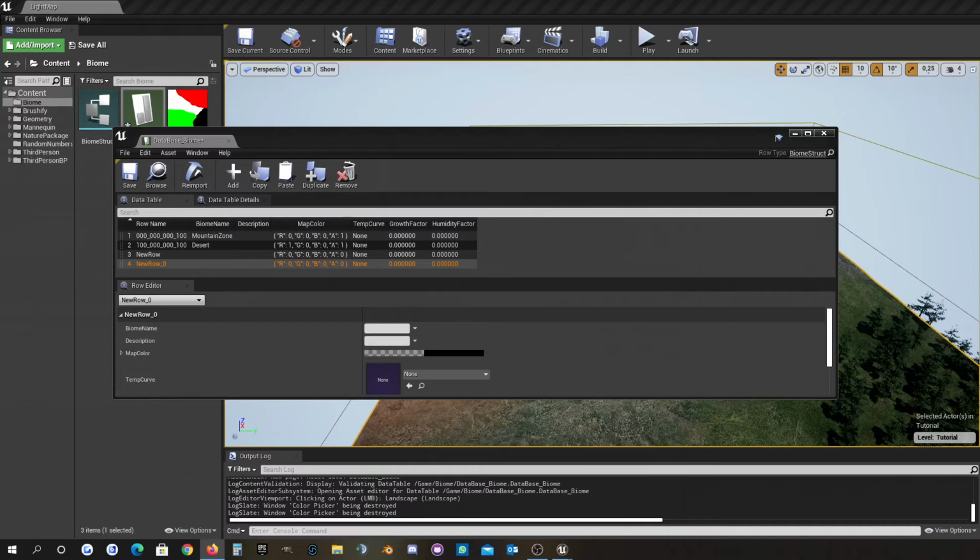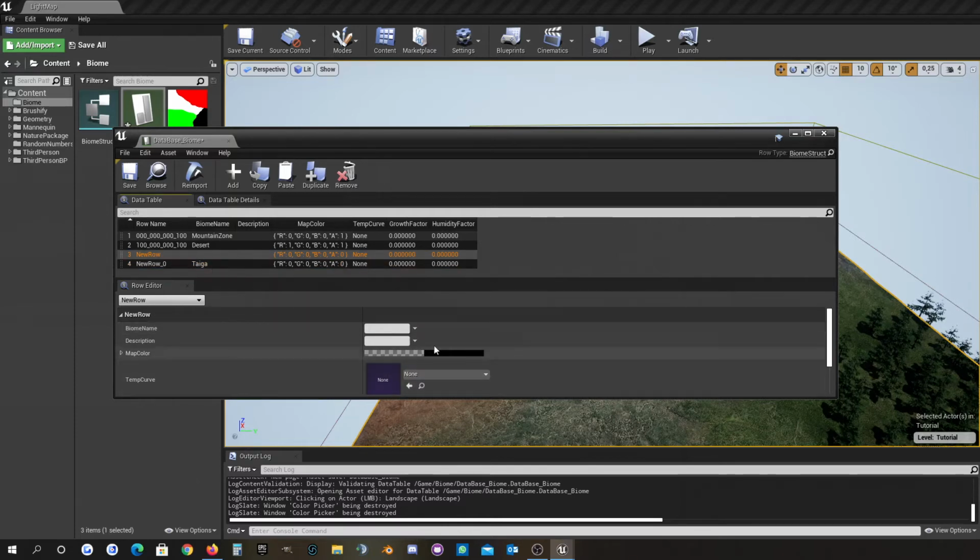One is maybe the taiga area, so that's the forest area. We want to create this one, and we want to create a Mediterranean area.